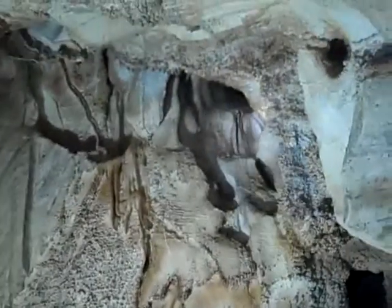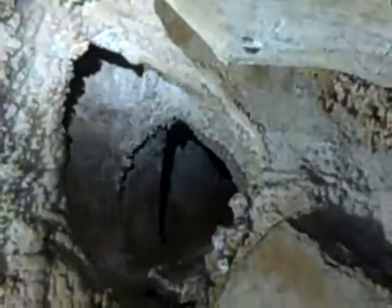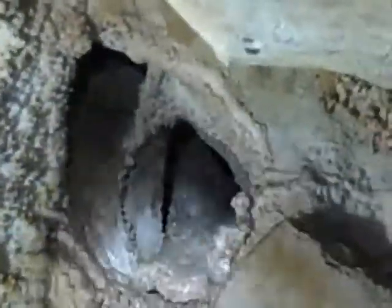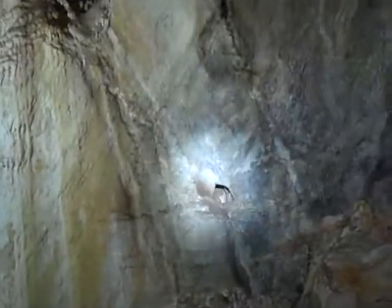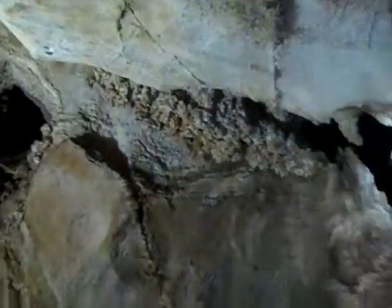These pockets, okay, millions of years ago, it was all underwater. Okay, there wasn't really any growth. This was just rock and water. Way back at some point in the Lord's time, the water just kept swirling and carving all through these areas. So these are natural holes. Eventually the water dried and the rainwater brought in the growth, the coral back in there. The growth is from the rainwater.